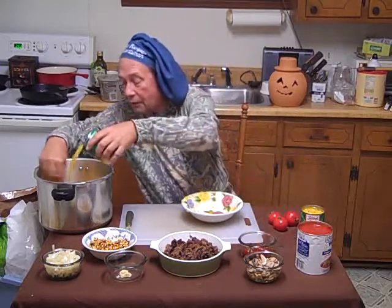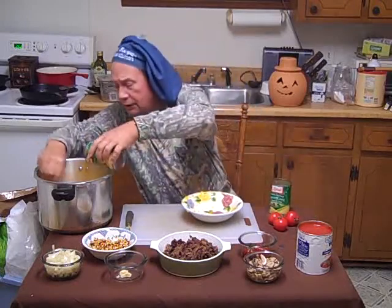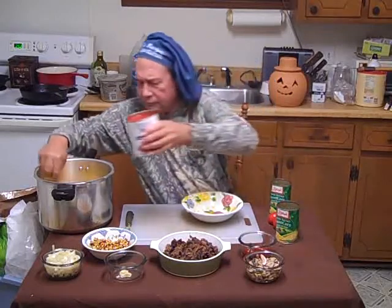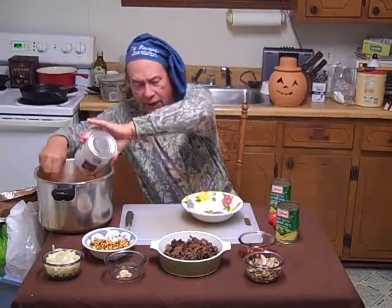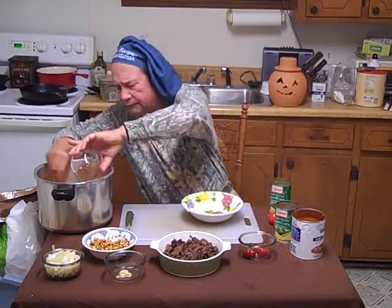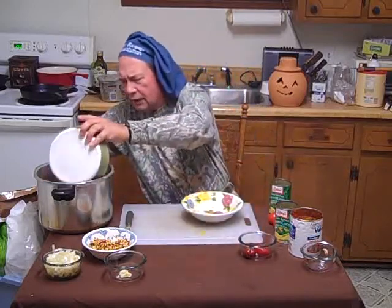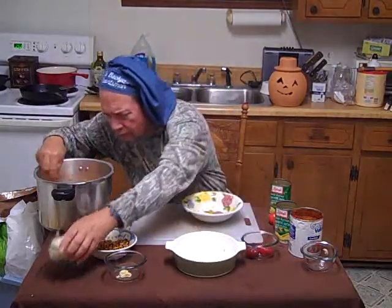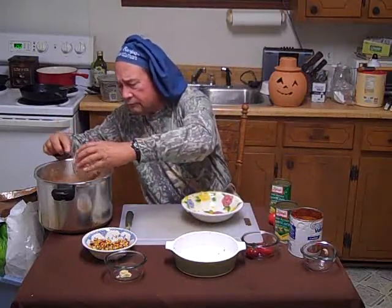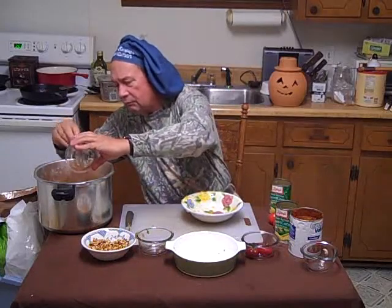All right, our corn goes in. One can, two cans, tomatoes. Okay, mushrooms, all right, meat, okay, onions, and a little bell pepper. Touch of horseradish, about a level teaspoon.